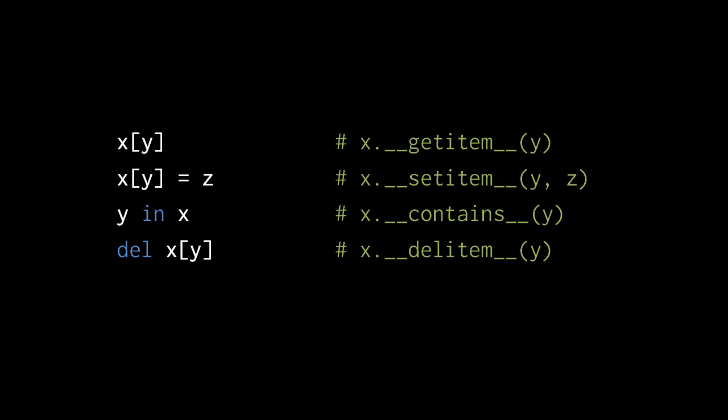I mentioned that getItem, setItem, contains, and delItem are all operator methods. So here they are in operator form. The expression x subscript y is equivalent to x.getItem with an argument of y. And if you assign the value z to x subscript y, that is the same as x.setItem with the arguments y and z. And 'y in x' — where 'in' is a reserved word operator — is equivalent to x.contains(y). Don't get too confused by the reversal of x and y. And finally, del x subscript y is equivalent to x.delItem(y). The thing to keep in mind about del is that it's not actually an operator — it's actually a kind of statement, like assignment is a kind of statement. So when you see del used, it's always used at the front of the statement.